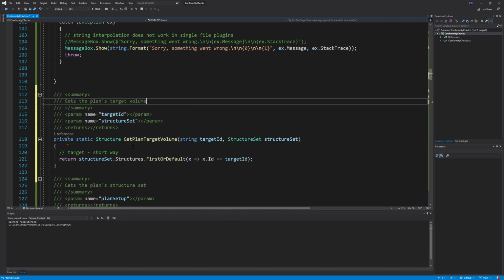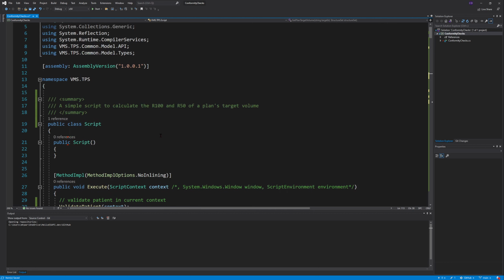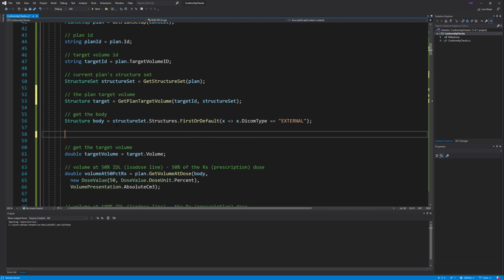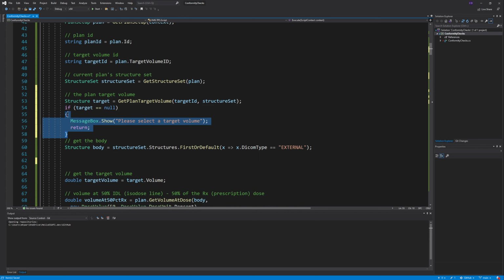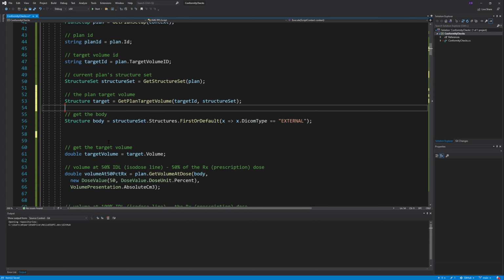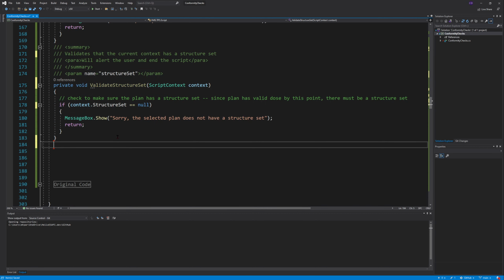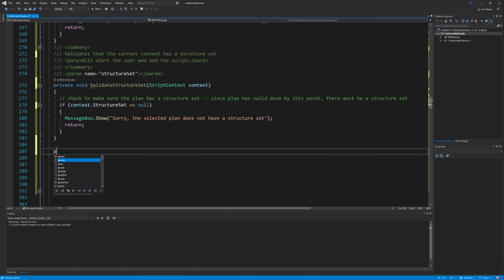And if you remember, we checked if the target was null. So now we need to do the same thing. So let's cut that. And let's come down here and let's say private void validate plan target volume.